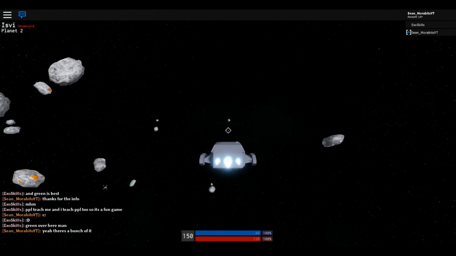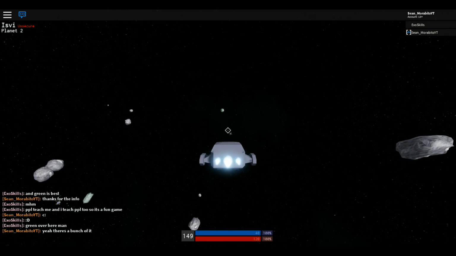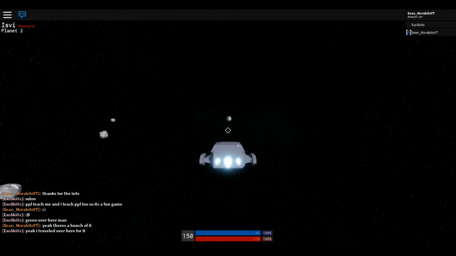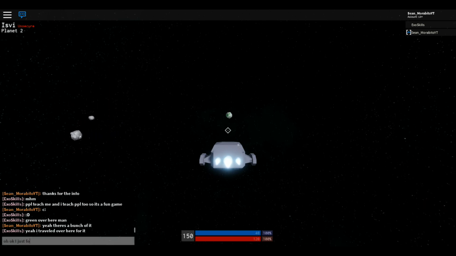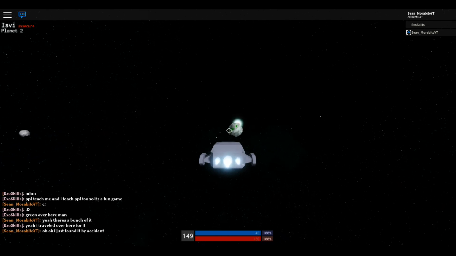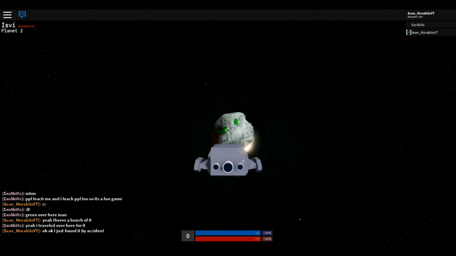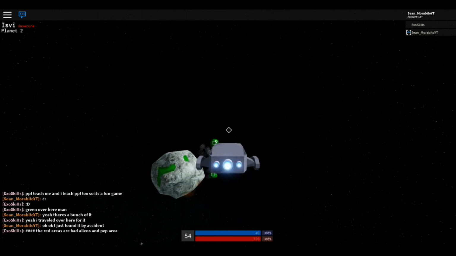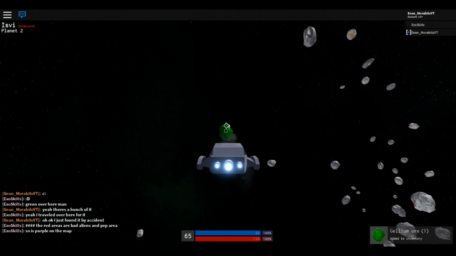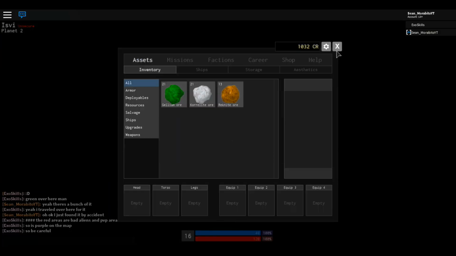There's a bunch of it. There's some over here as well. Pretty sure this is green already. Oh, okay. Well, I just found this green by accident, you know. I just wanted to explore. The red areas are bad aliens. Yeah, I know. Whoops. Still not used to these controls.